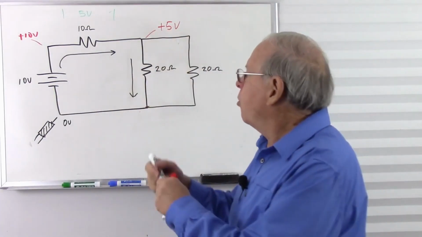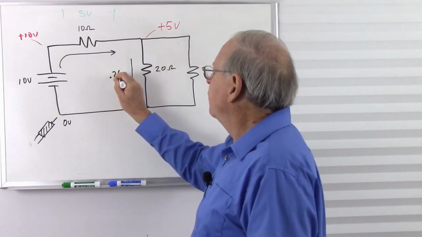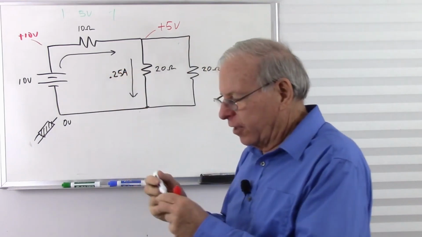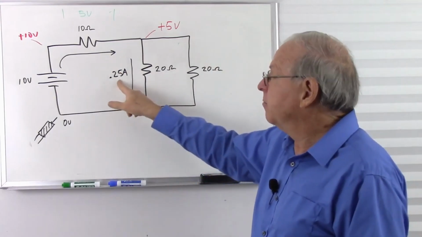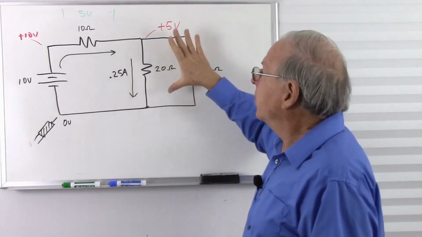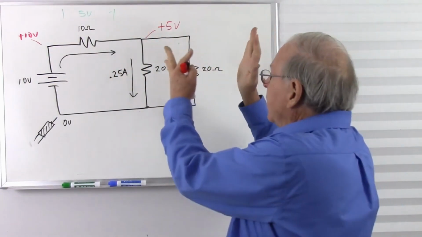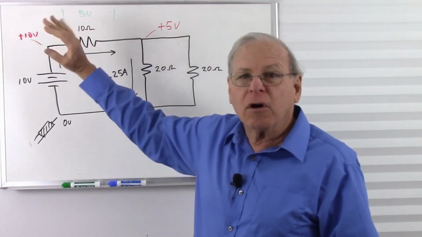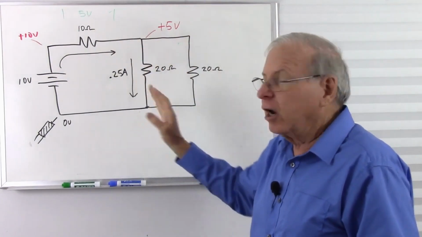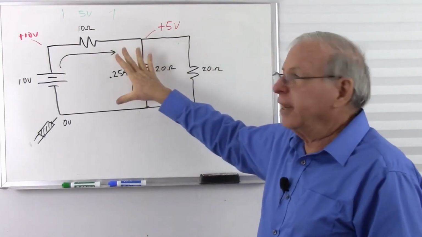Now we're going to have 0.25 amps through there, not half an amp, but a quarter of an amp. So we have to be careful and look at all points of the circuit, zero in on the part that's important now and ignore all that's around it until we figure out what's going on in a particular place. So that's one way to calculate the current.